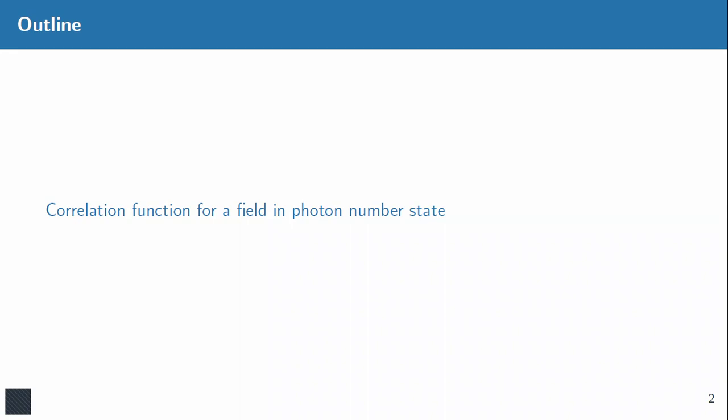We have discussed what photon number states are and how we can describe them using the concept of the annihilation and creation operators. The photon number states are states that have a well-defined photon number, and they have a completely randomized value of the phase. With the help of the correlation function, we could get insights about some physical features of the photon number state, like anti-bunching and bunching of photons.